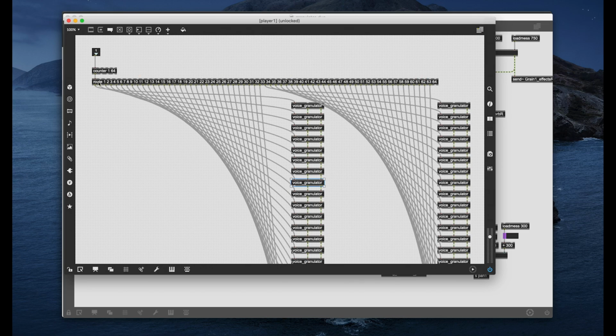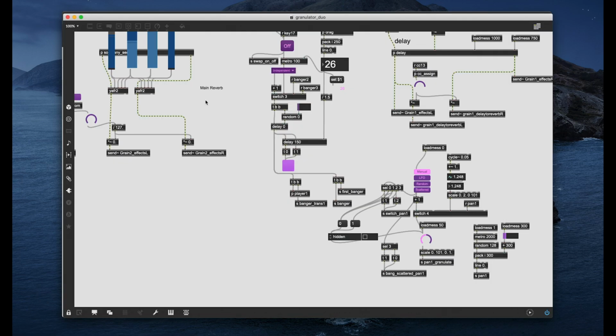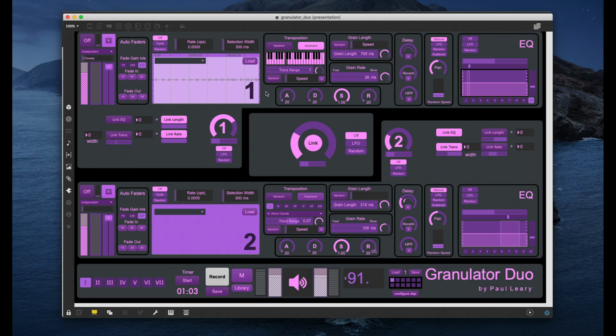So if the grain length is very long and the rate is very fast, the notes will overlap and there will be literally 64 notes at one time. Then the first one will get cut off when it's re-triggered. You may even hear that as a little click. So there is a hard limit of 64 notes at once, but it can get pretty loud if your rate is fast and your length is long, okay?